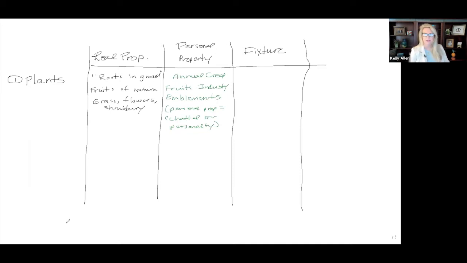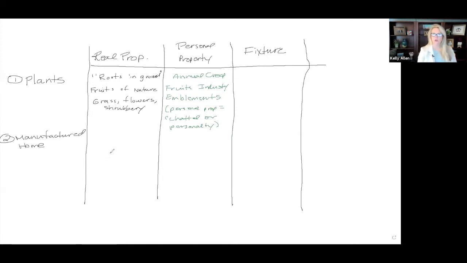Very good. Okay, so we talked about plants. Now let's talk about manufactured homes. So number 2, we're going to talk about manufactured homes. Manufactured. Very good. That's a new way to say what? Trailer. Mobile home. But no, they changed it. Now it's called manufactured home. And guess what a modular building is called? A manufactured building. Who knew?